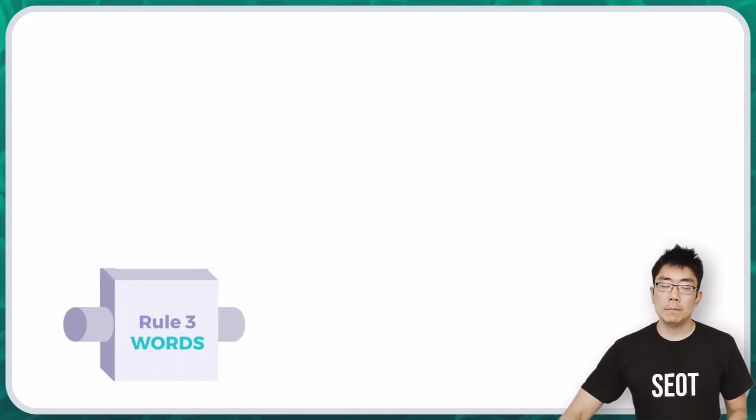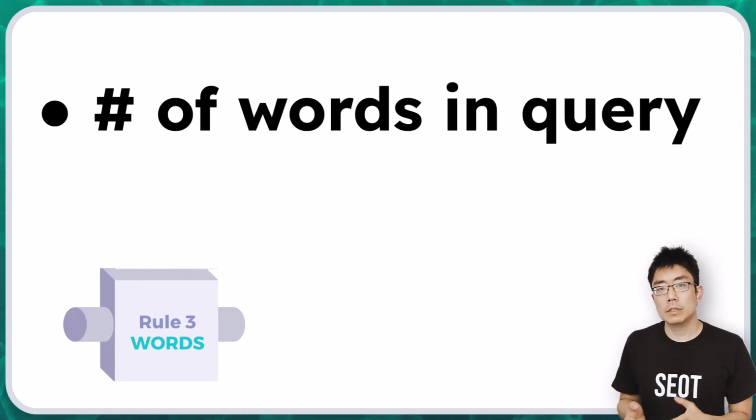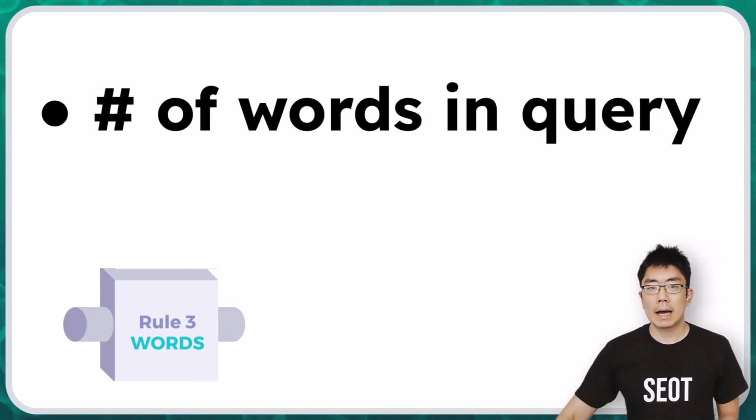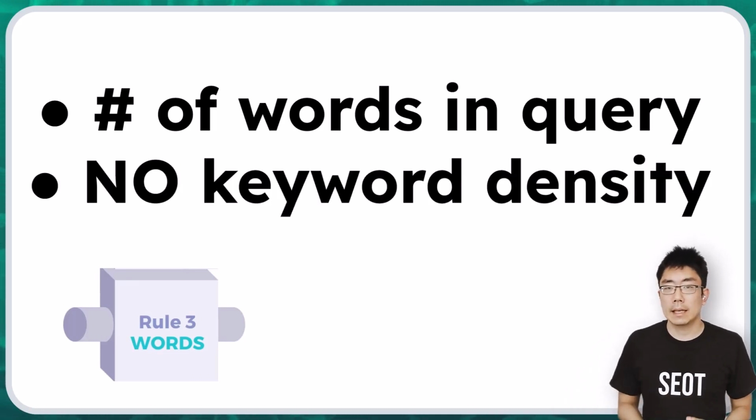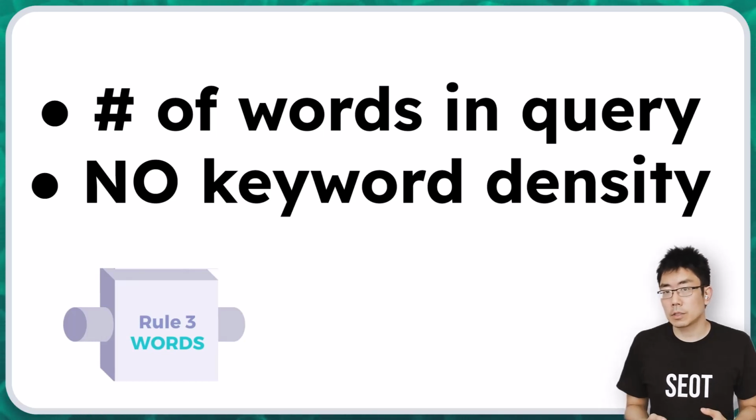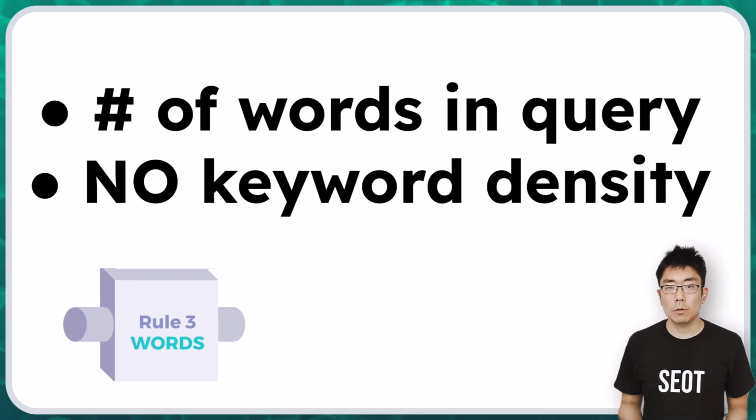The third TPT SEO rule might be words, specifically how many words in your TPT product title match the number of words being searched for. What I learned from that episode is that keyword density does not matter at this level of the game, but I also suspect at any level of the game. So having the keyword in multiple times, I don't think is a ranking factor. But if you want to rank for a long tail keyword, you need to have all words in your product title if you want a competitive advantage.